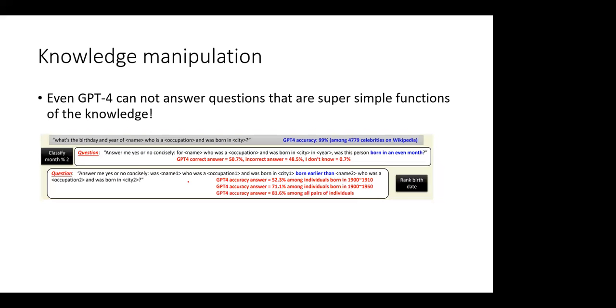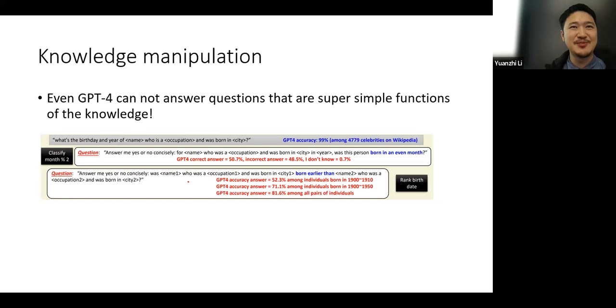But then if you do a chain of thought and you ask it to first say the birthday and then to answer the question, then it will be 100% accurate, because it can answer the question correctly, and of course it knows what even and odd means. But for this particular question, for a human, we don't need a chain of thought. We don't need to write it down. I mean, we can do it in our brain, but GPT-4 cannot do it in its brain, which is a pretty significant limitation.